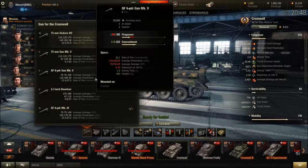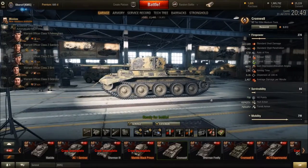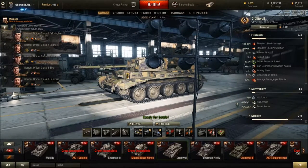So, while it gained a bit with HE for infantry support, it had a better HE round, a bigger HE round than the 6-pounder, it lost out in its ability to pierce the armor of enemy tanks, especially when it was going to be coming up against Tigers and Panthers. The Panzer IV, a bit different, but it was more inadequate to deal with the Panzer IV. But if the tank came across a Tiger or a Panther, well, then you've got to use the mobility, which fortunately for the Cromwell, it had.